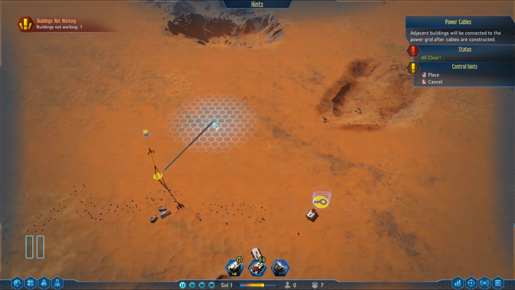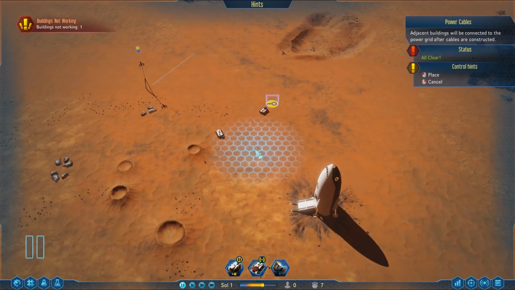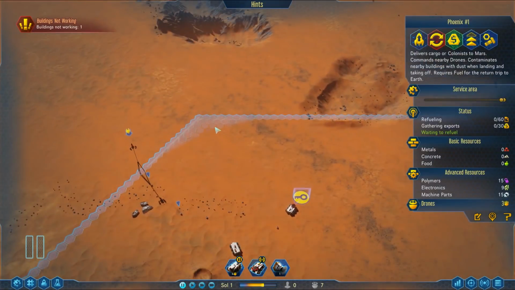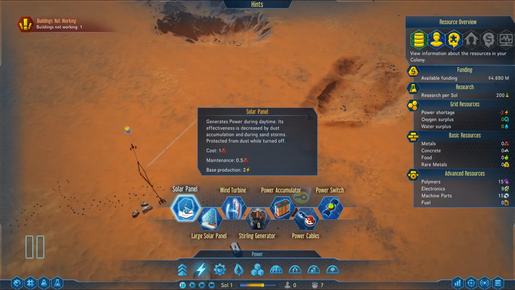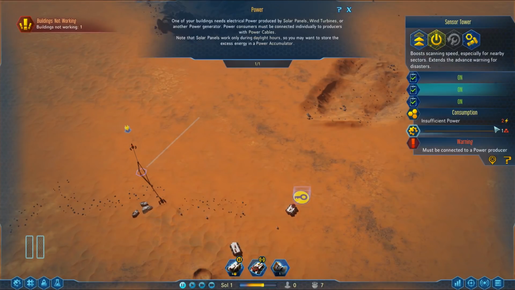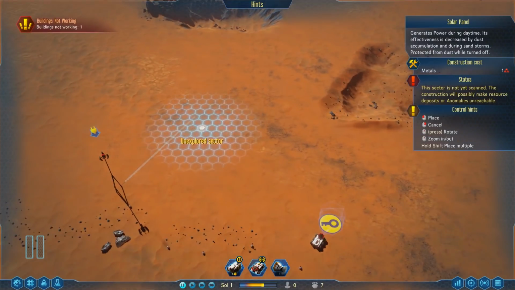Okay. Let's put that up there. Okay, good guess. So I think I put a solar. What do I need for this one? It's 2 power, so I don't need a crazy amount. I'll just have a basic solar panel up here, which should be enough.